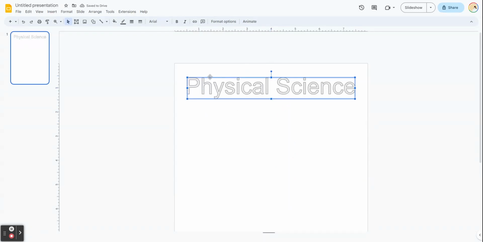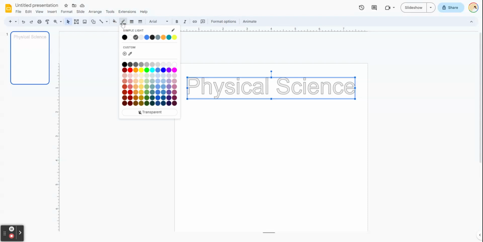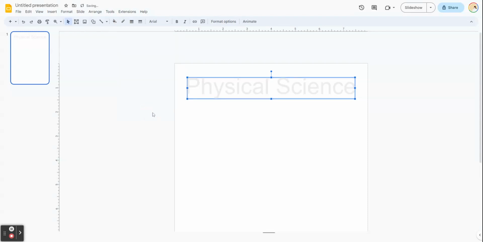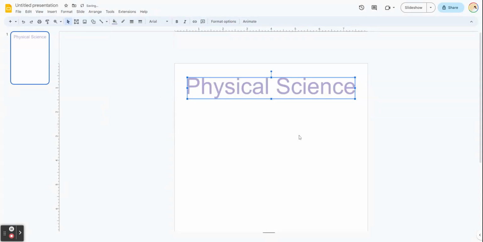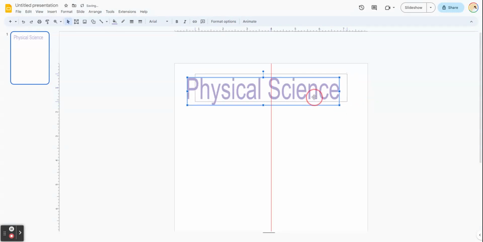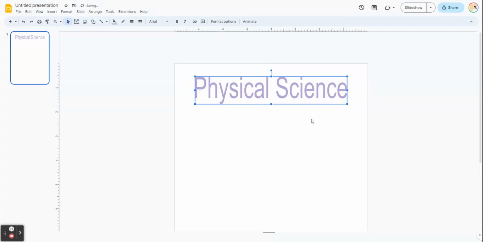I don't like the black outline, so I typically go here to the border color, switch this to transparent, and then I like to choose my fill color to be something a little more vibrant, especially if I'm keeping it a digital copy, so my students can easily see the colors and it makes things a little more appealing to the eye. And hopefully, in my head, I like to think that it makes my kids more motivated to do the assignment, but you never know with middle schoolers. But so, physical science is my title. Depending on what you're making, make it big or small.